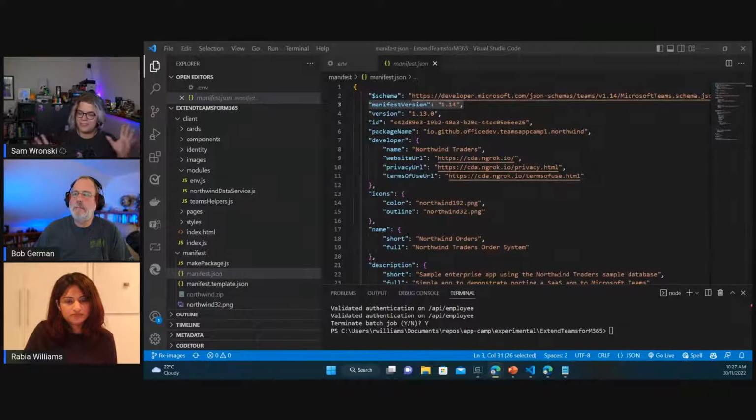One of the cool things that I think about Teams apps is it makes things more discoverable. Before we did this show, Bob and I were talking yesterday about some cool things that you can do with these kinds of apps. At least working in a big company, the internal intranet is super confusing, and it's hard to find the relevant stuff for what your team is working on.